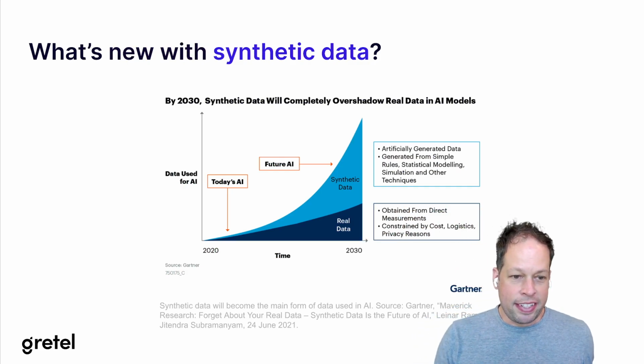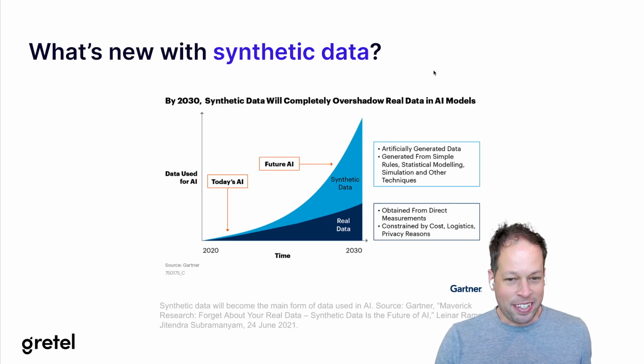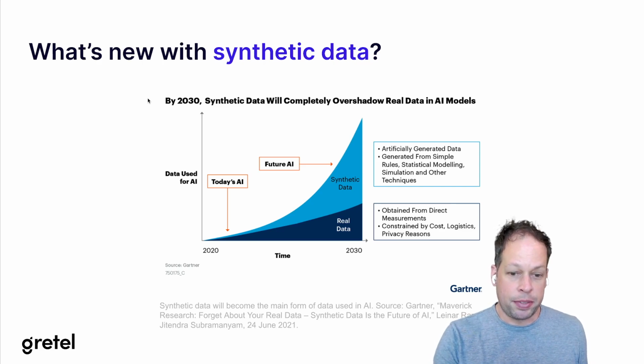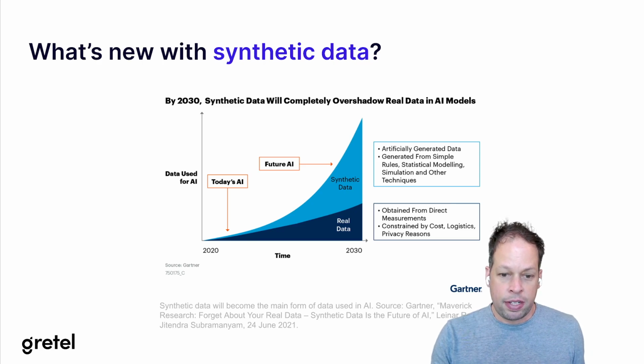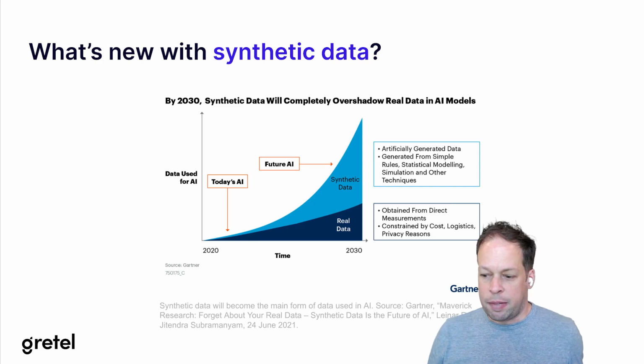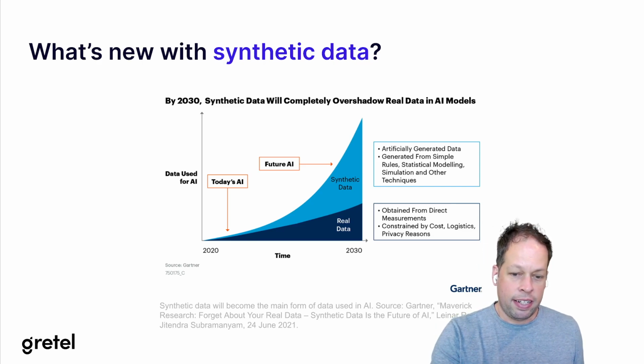What's new with synthetic data? It's not often I include a Gartner chart in a data science talk, but I think this is a really interesting one to talk about. What we see is a change in the way that organizations are accessing and working with data, in the sense that as we expect more and more from machine learning algorithms, and as we have more and more devices that are gathering data, there's a couple big things that are changing.